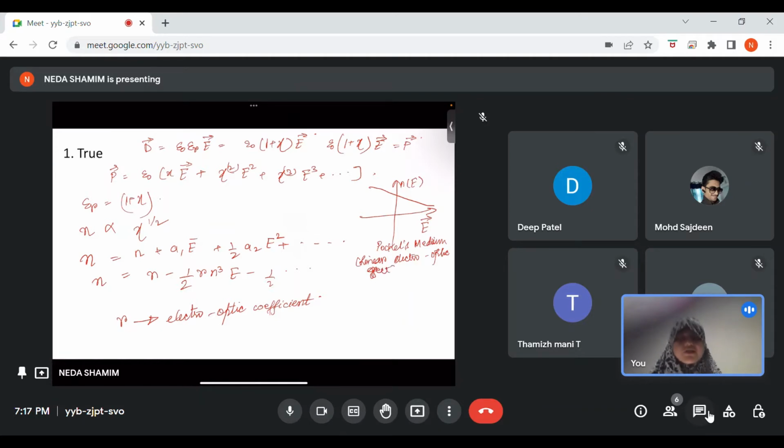Here the birefringence and the polarization are proportional to the first power of E and the applied voltage, just the first power of E. While if you see a nonlinear relationship between the refractive index of a medium and the electric field, then we enter the domain of nonlinear effects.